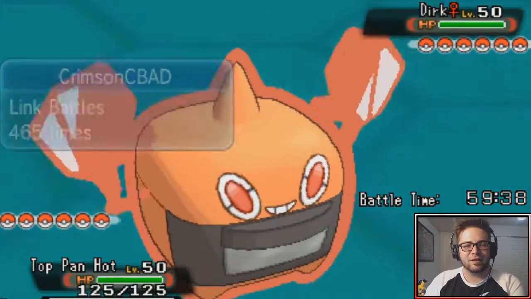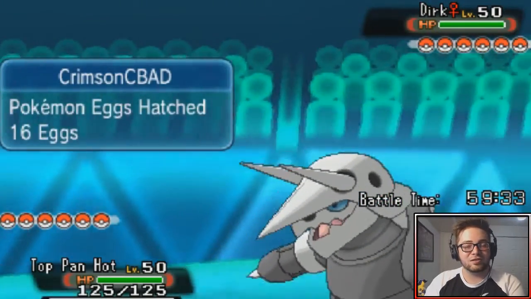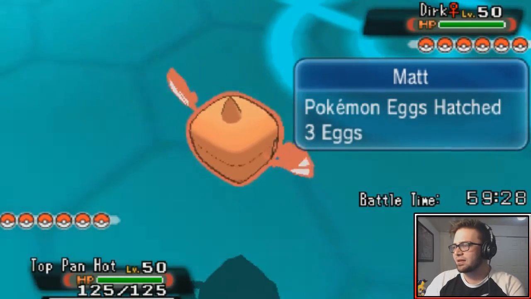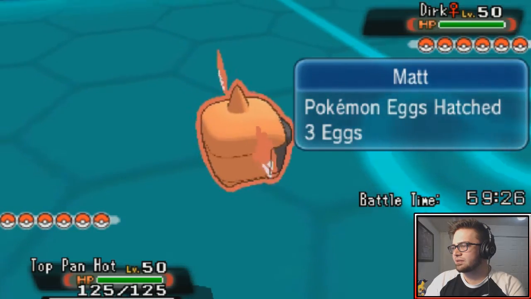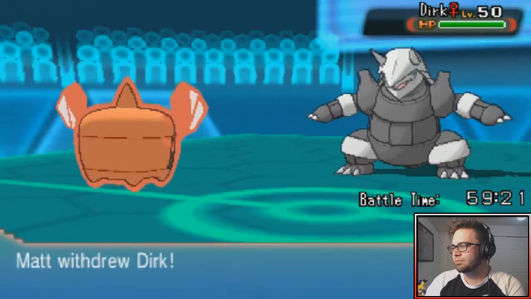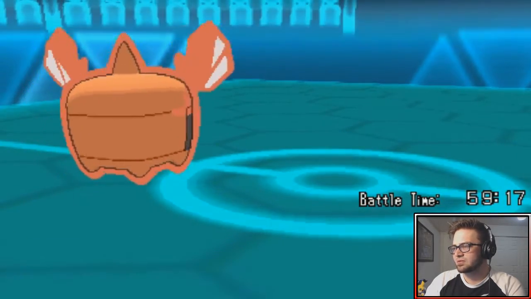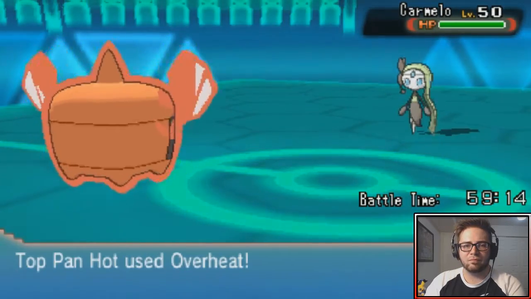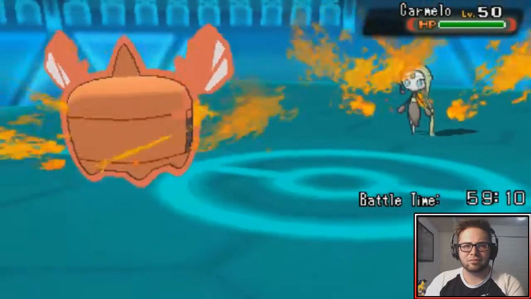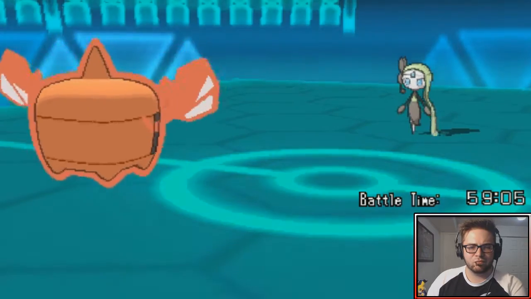This pan's hot, ready to come out of the oven. I want to make sure that this Overheat is going to hurt. If he Mega Evolves, it's definitely going to hurt because he has no Ground on his team, surprisingly enough. He does have the Levitate user. Goes out to Carmelo, that Meloetta. How well is this Meloetta going to take an Overheat from this thing? Very well, actually.